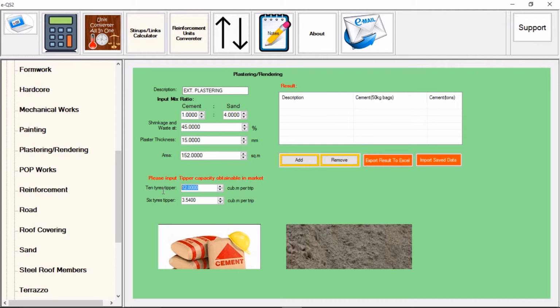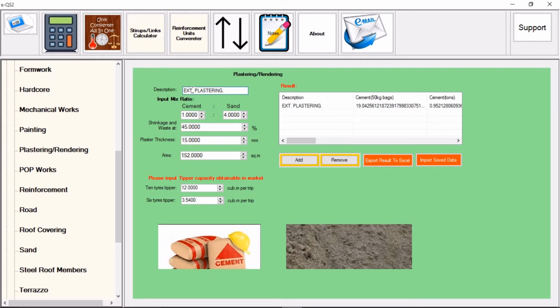Then this is the tipper capacity for 10 tires and 6 tires tipper. When you click this, it gives you the number of cement and sand you need to plaster 152 square meters that is 15 mm thick: 19 bags of cement, which is 0.95 tons, or 0.66 cubic meter. It gives you the sand in 10 tires tipper, 6 tires tipper, wheelbarrow, 50 kg bag, head pan, and cubic meter.